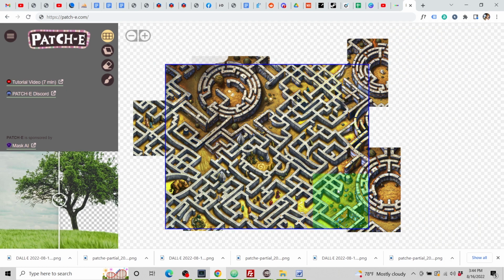Okay, so we have a full rectangle here. Do I want to go any further? Well, I think I'll just extend it to this side here. Alright. So download the partial image.